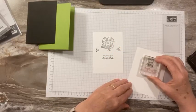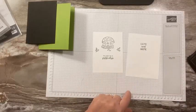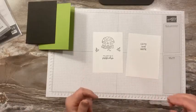And you could interchange these as well. You could do this one on the front, that one on the inside. Either way is going to work. All right, that's all the stamping we're going to do.